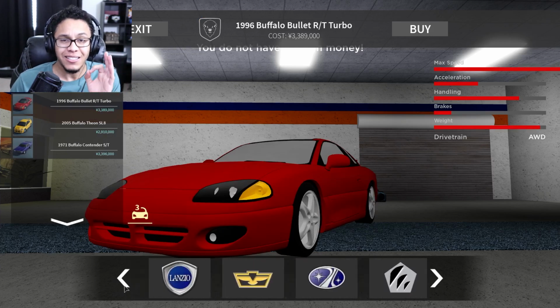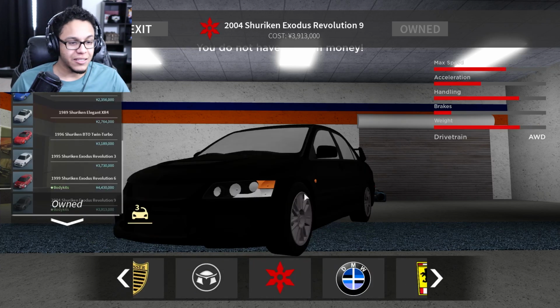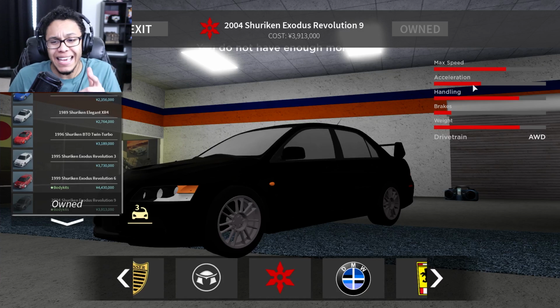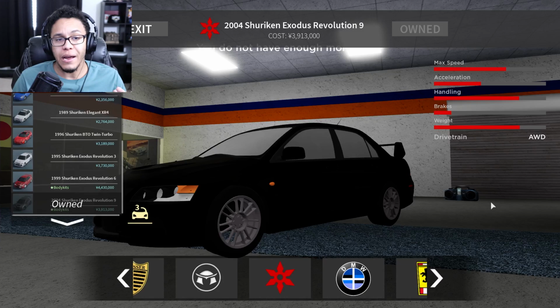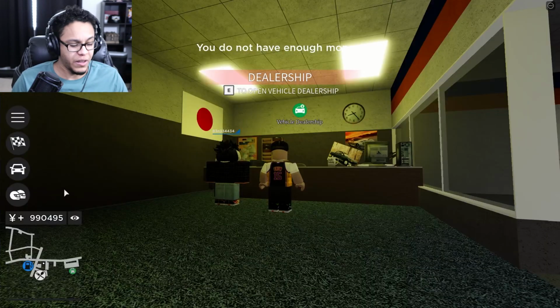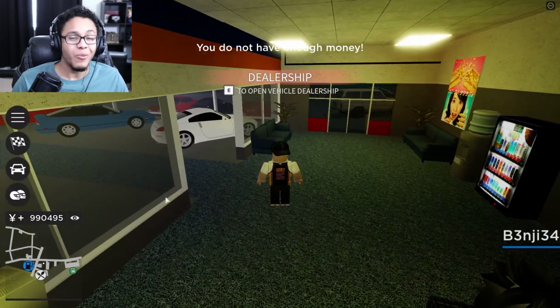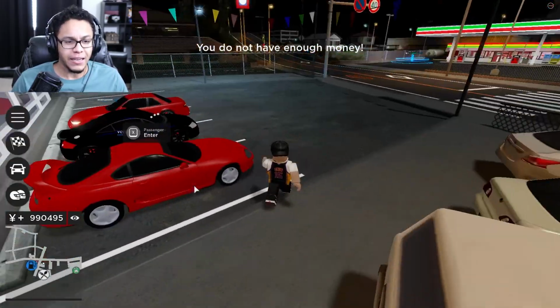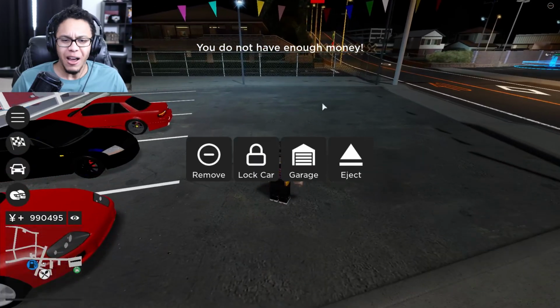I'm so eager to go test out this dirt track. So this is the 2004 Evo 9. Its max speed is not bad. It's kind of quick. Acceleration is slow, but the handling and the weight are where it's at. This is all-wheel drive, not a rear-wheel drive vehicle. So I don't know if we're going to be drifting, but we are for sure going to be rally crossing it up. Let's pull this bad boy out and see how she looks.